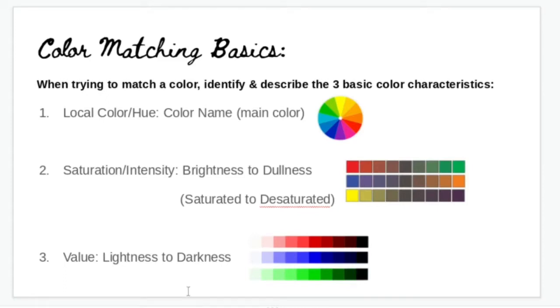Value is also really important — how light or dark a color is. With colored pencils, I often use the white colored pencil not only to lighten a color, but also to create a really nice burnished, polished, and blended smooth look on top. It lightens the color while also blending everything together nicely.